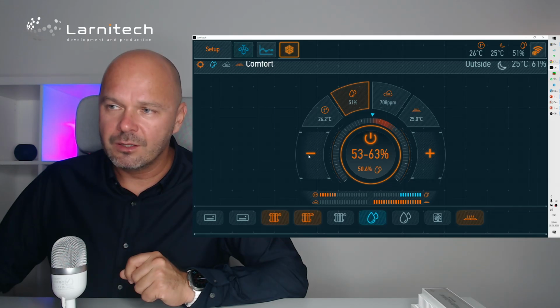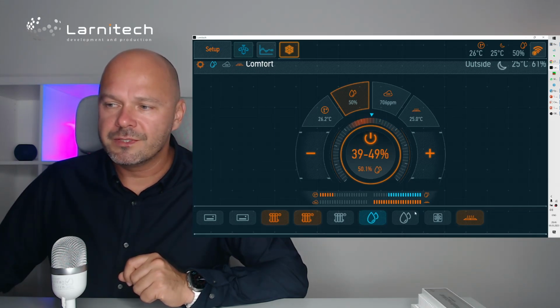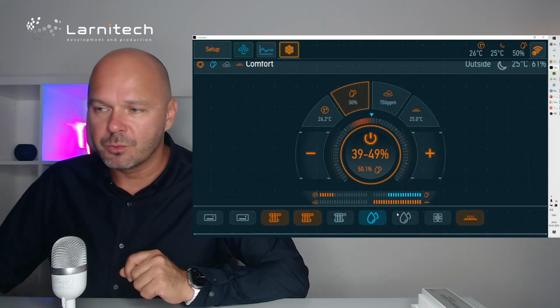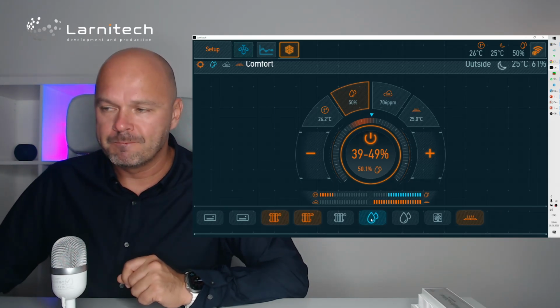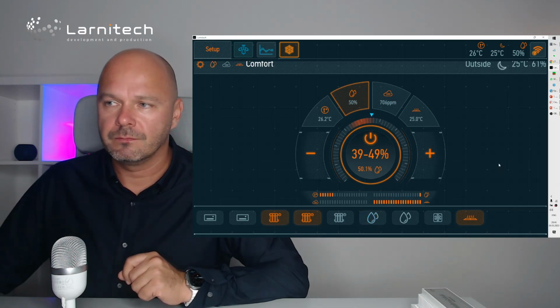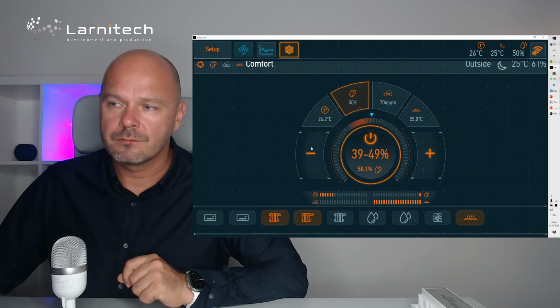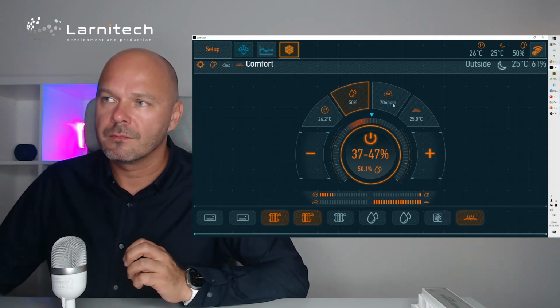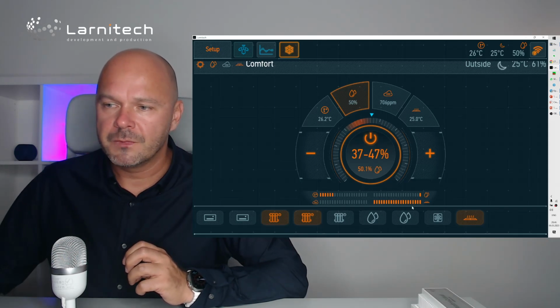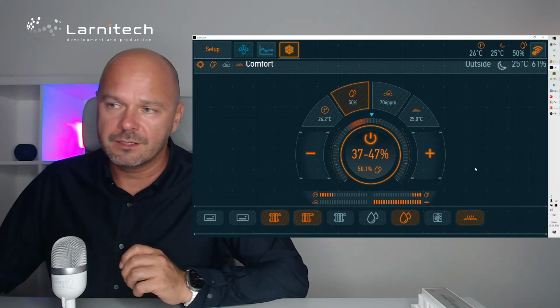But if we need low humidity, we will see that dehumidifiers will start working and this one will turn off. Okay, it will also take some time. Yeah, like now.